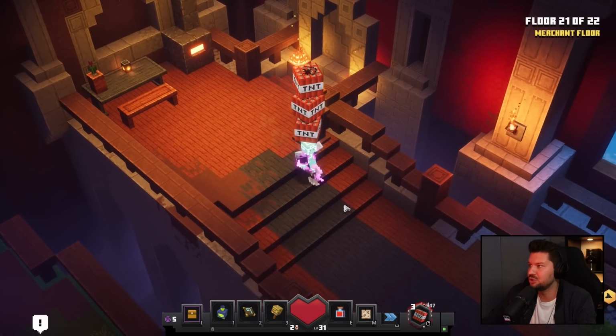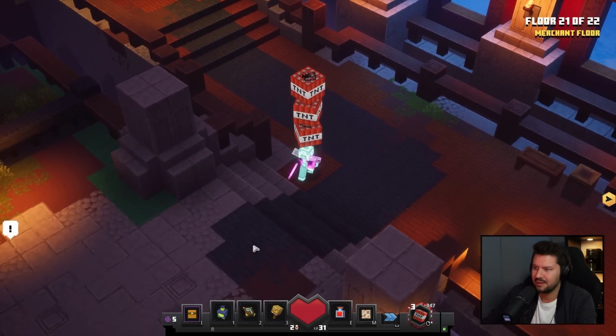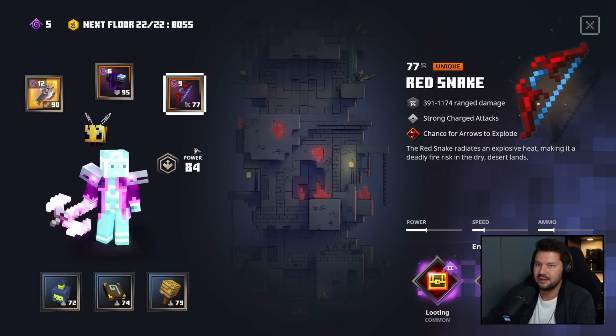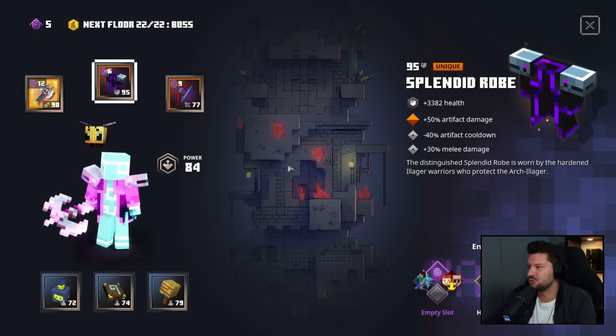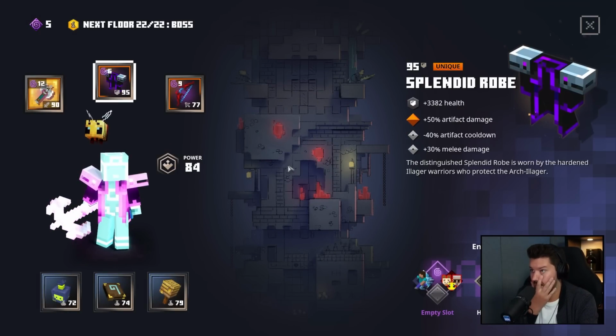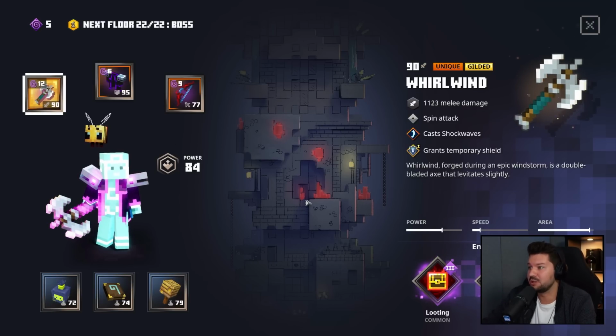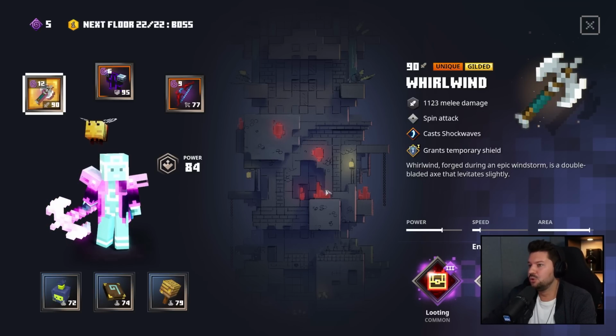Wait, wait, wait. This is a merchant floor, guys. We don't want to enchant just yet. This is a power smith. Okay, so we can upgrade our splendid rope to get a little bit more HP. We kind of want to stick with the cooldown reduction, but my whirlwind should be stronger as well. Ooh, this is a tough one.